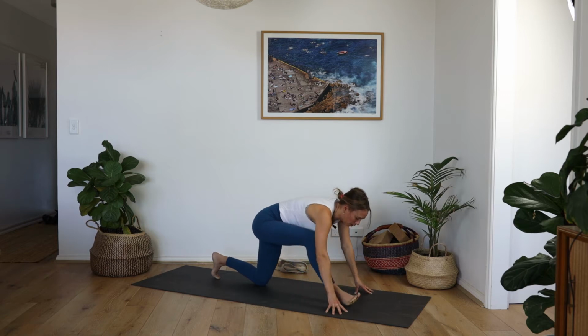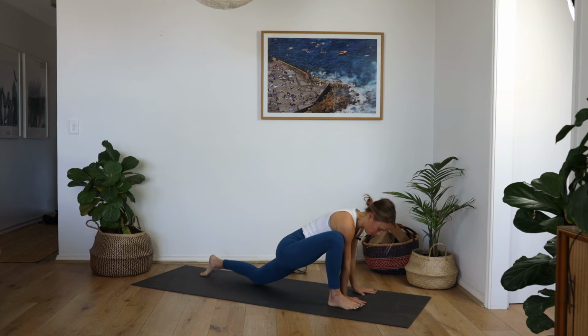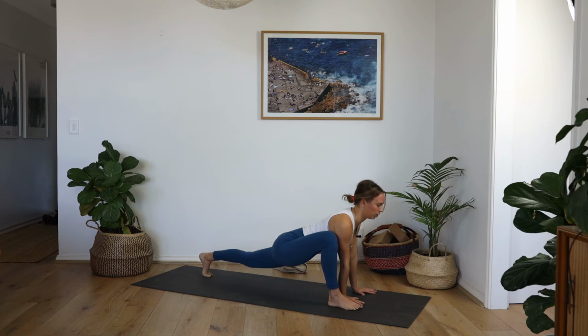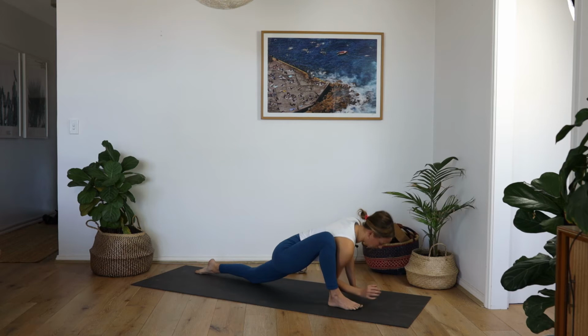And then re-bend, both hands inside of your right foot for lizard. You can tuck the back toes and option to come back and forth and just find a bit of movement where you need it. And then you can lower the knee down or keep it lifting and stretch the heart. You just find a variation that works for you. You can even come to the forearms. A little bit deeper.